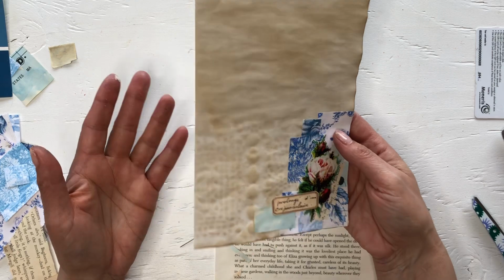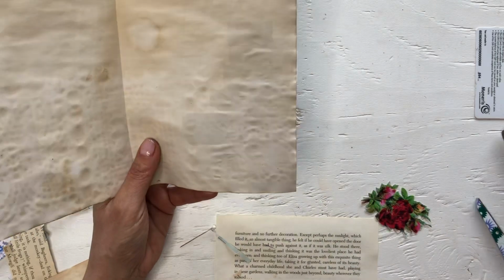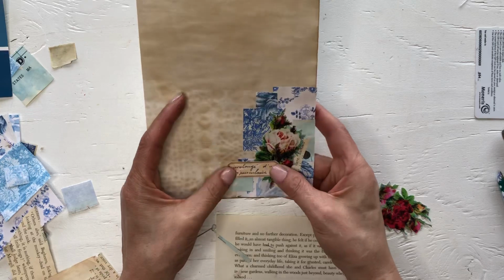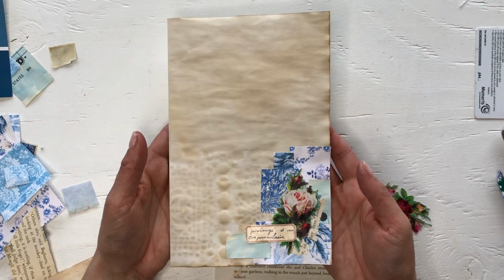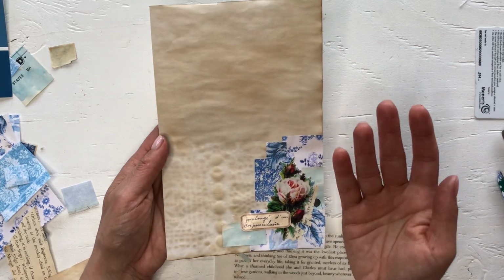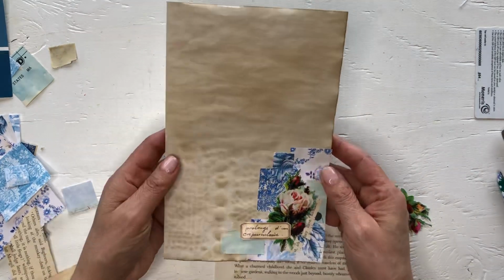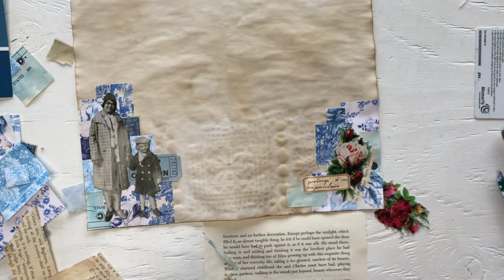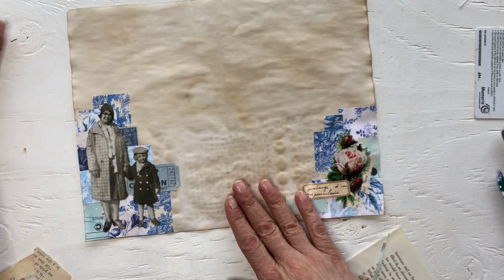If you are in a rush and you don't have enough time, then you can just grab these pre-made pages, and it makes that first step of sorting and deciding on pages for your journal so much easier. Sometimes I feel overwhelmed by all the choices I have for journaling pages, and these pre-decorated pages make it so much easier for me. So there's my page if I fold it open, and it is hashtag collageintiles from Meremi Small Art.